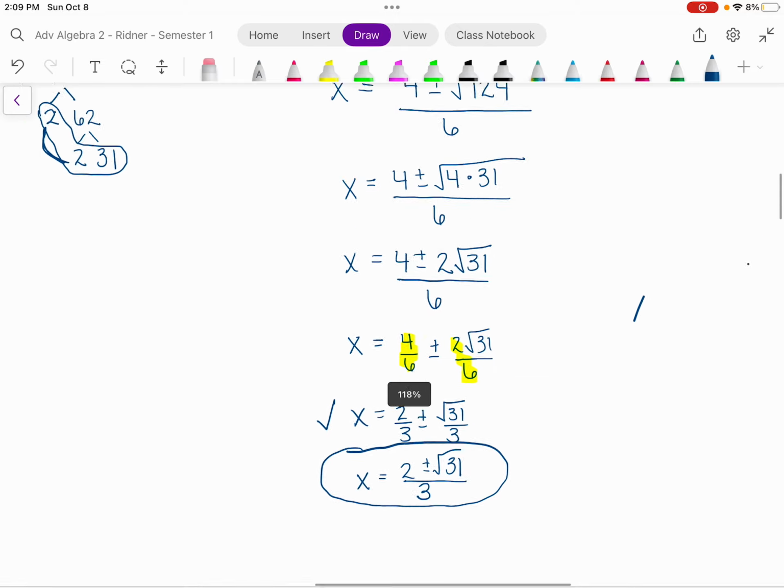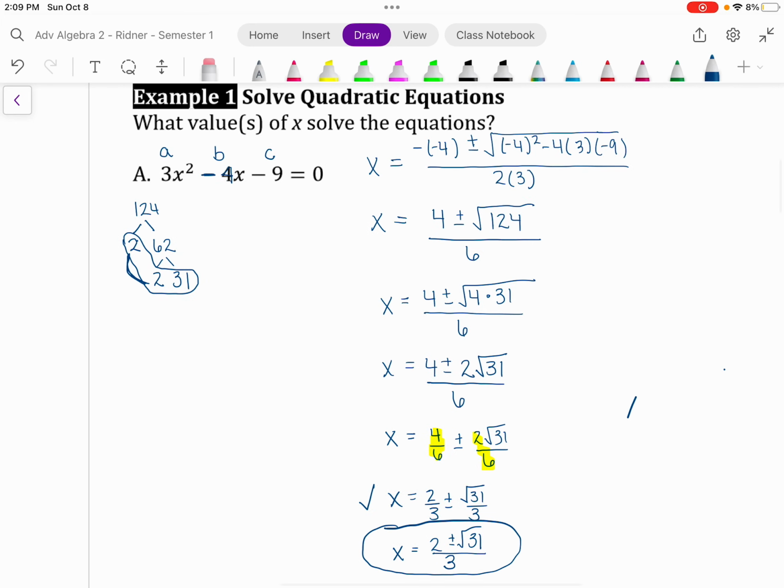All right, so quadratic formula works always, okay, 100% of the time. Those things that you have been factoring and you hate factoring, you may use the quadratic formula. Notice the quadratic formula can be longer when it has a whole lot of steps, but at least you know it works 100% of the time. So it's kind of one of those choose your own adventures, but quadratic formula will always work, but sometimes it's the longer way to do it.